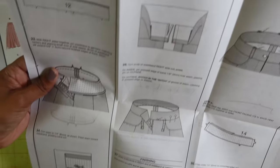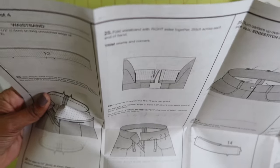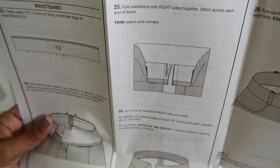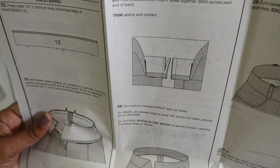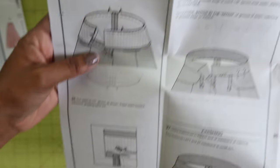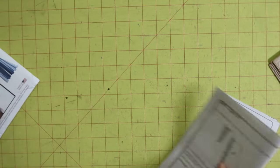For view C it looks like there are nine pattern pieces total. The zipper instructions look pretty straightforward. I'm ready to cut out the nine pattern pieces — it's not too bad — and hopefully it won't take me very long to cut everything out and interface all the pieces that need it.